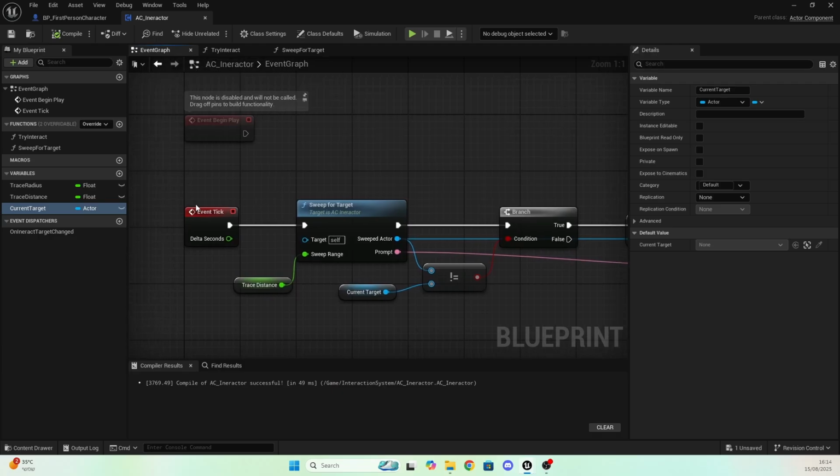So at the end of the day, current target, if we are looking at something, this will have a value, and if not, this will be null.